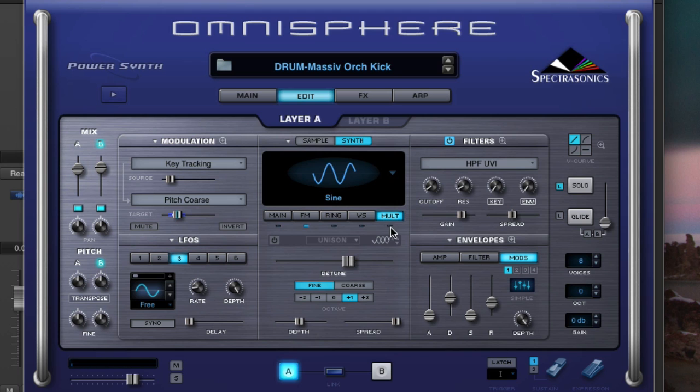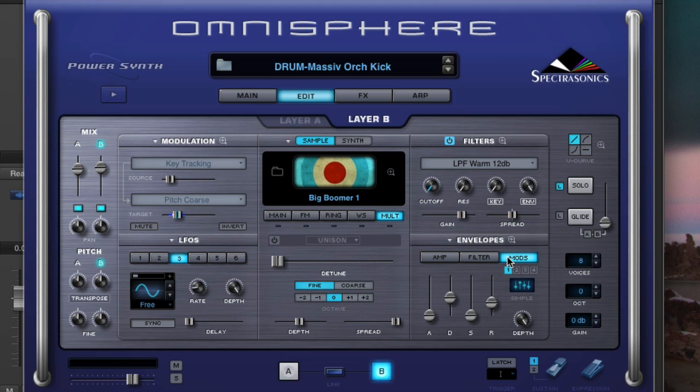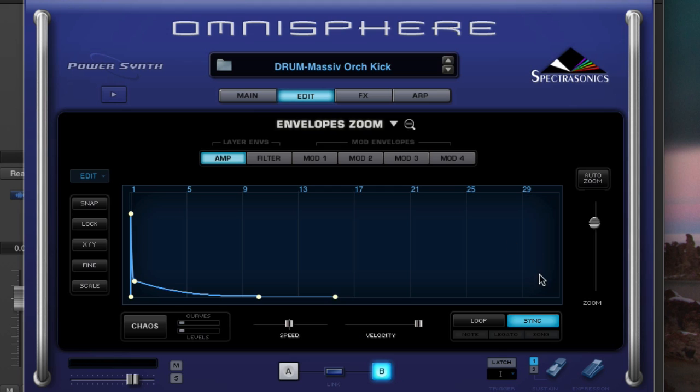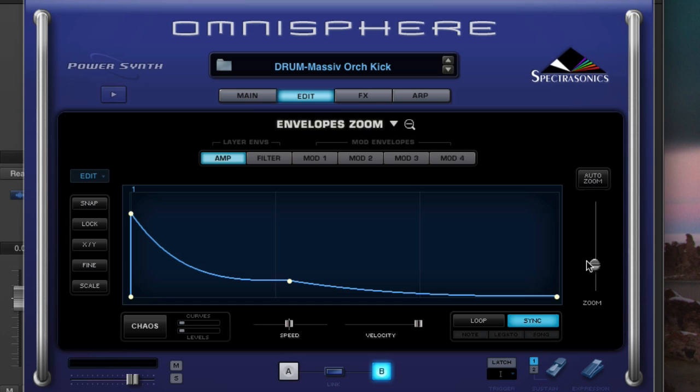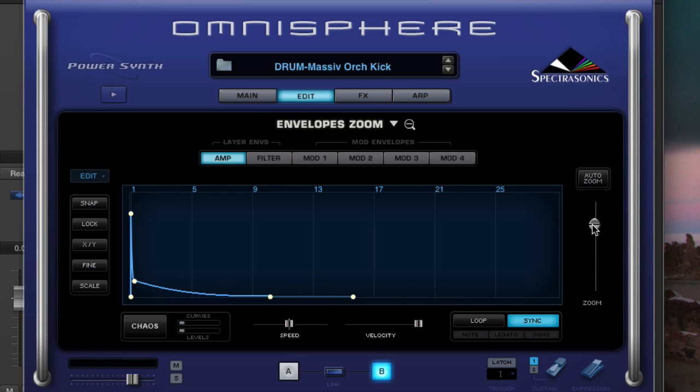Okay. The big boomer that's used on the second oscillator, check this out. Really cool envelope. Took a little while to shape this, but I wanted to have a little bit of the transient attack, but all the boom, the ambience that's normally in boomers is being heavily compressed. This is like my own custom compressor, so I bring this up.